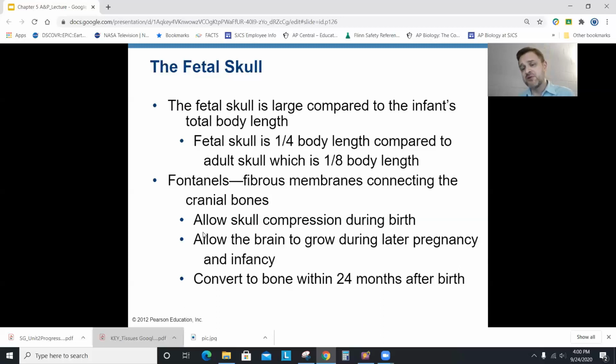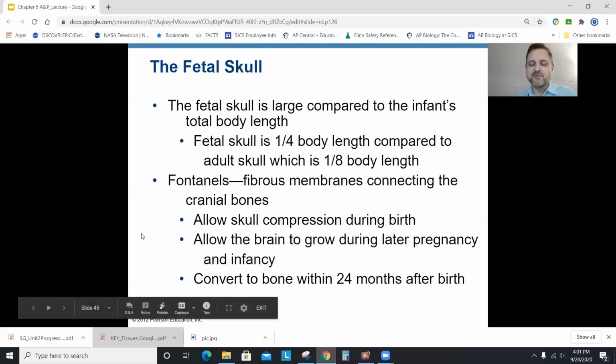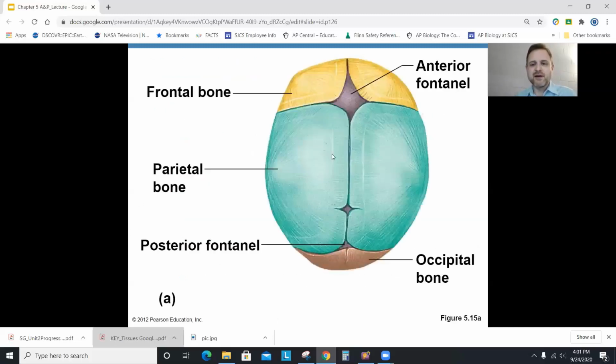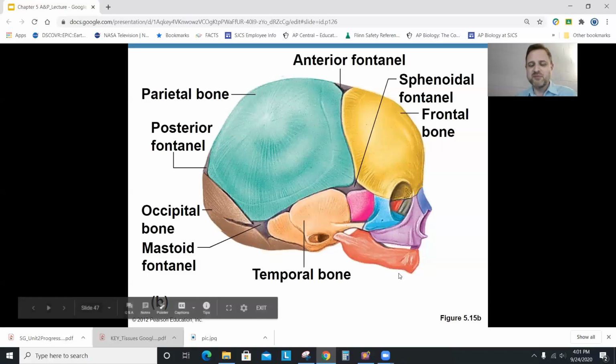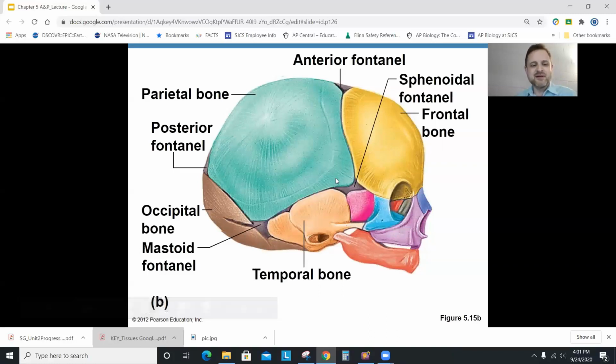By about 2 years old, the fontanelles, the soft spots, have turned all into bone. It's a little bit creepy, I'll be honest, but with both my kids, with the soft spot here, before they really got hair, you could see their heart beating, you could see their pulse in the soft spot, because it's soft. And that, I'm not gonna lie, that's a little bit creepy. Ready for that thing to fill up. Okay, so cool. And again, here you just see the bones of a fetal skull, they're all there, but the proportions don't look quite right. Okay, cool.